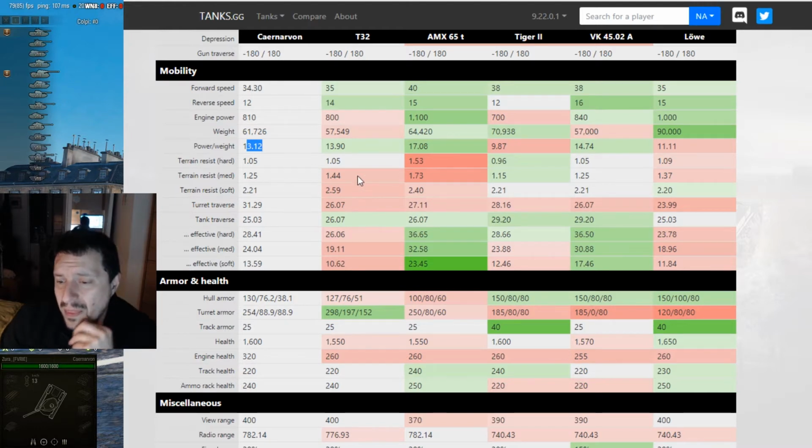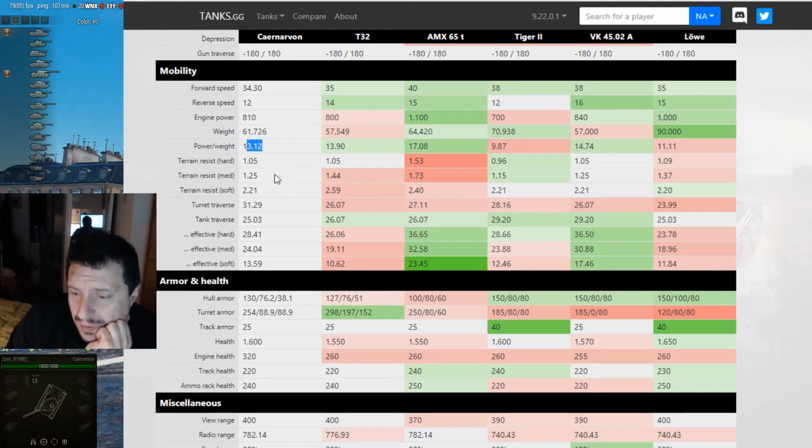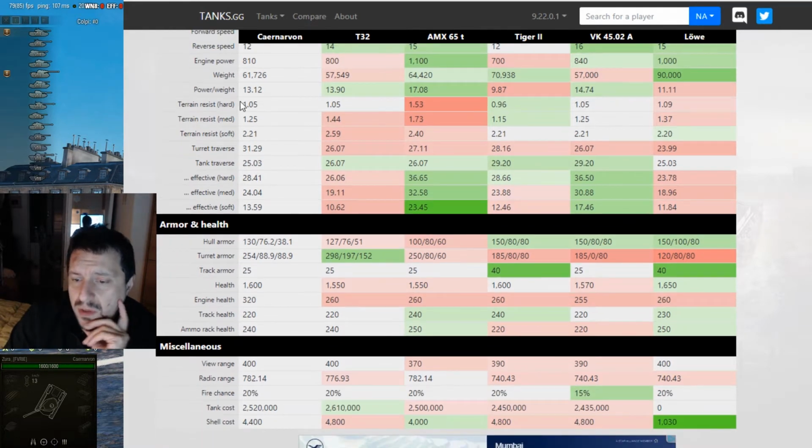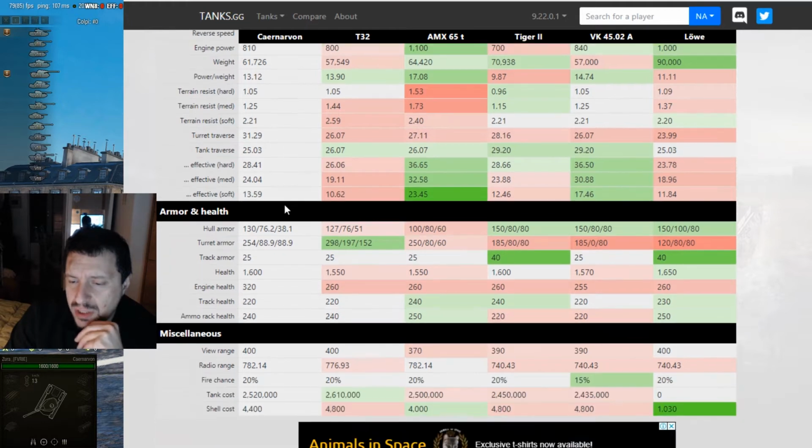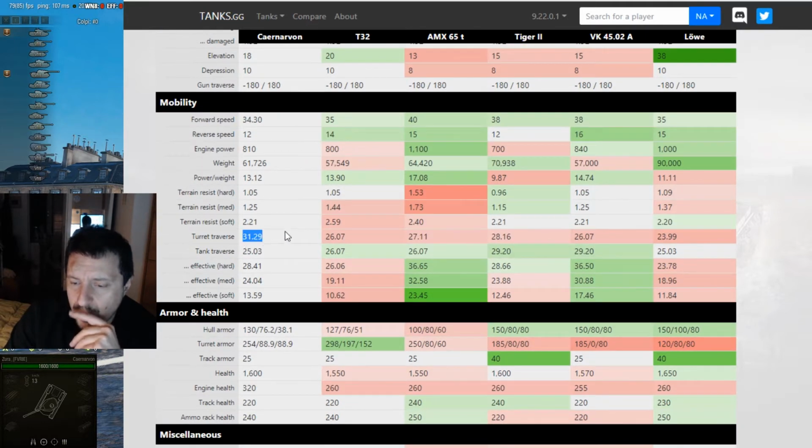That is not bad at all for a heavy tank. Even considering the terrain resistances, they are not bad at all too. So this tank seems okay while moving. And the turret traverse, it's good. It's really good for a heavy tank. You can re-engage targets quickly thanks to the turret traverse.